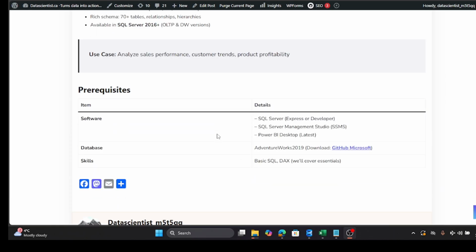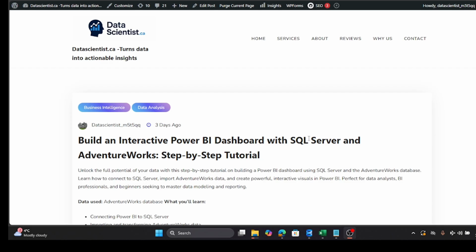So the software we need are SQL Server Express or Developer Edition, SQL Server Management Studio, and Power BI Desktop latest. So we will first go through one of the completed project, and then we will start building.